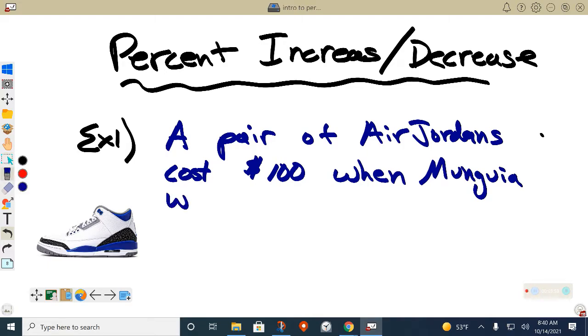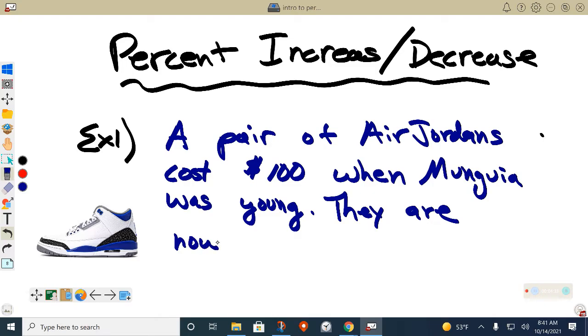So write this down. I'm going to take Secundino's word for it. They're about 300, I'll say. What is it, about 300? 250? I say like around 200, 250. Okay. They are now $250.